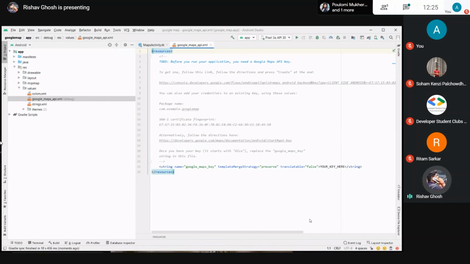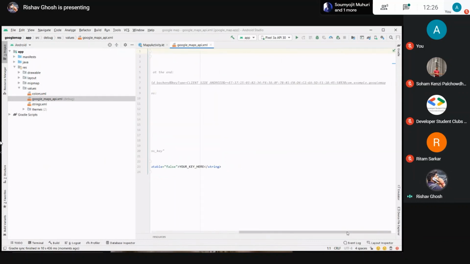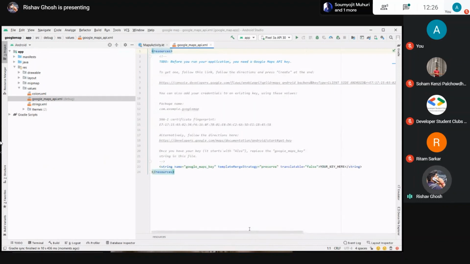For making the Google Maps app, you don't need to do so many things from here, but if you make it with an empty activity, you need to give the internet permissions, etc. And you can see here we just need to paste your Google Maps API key.